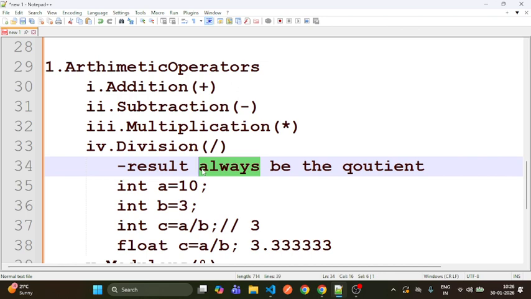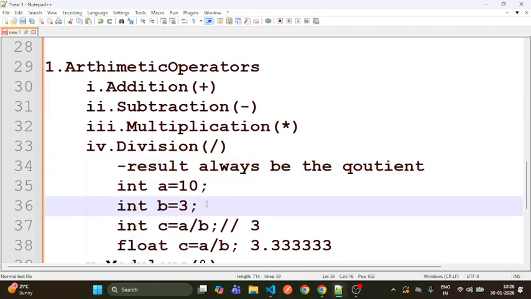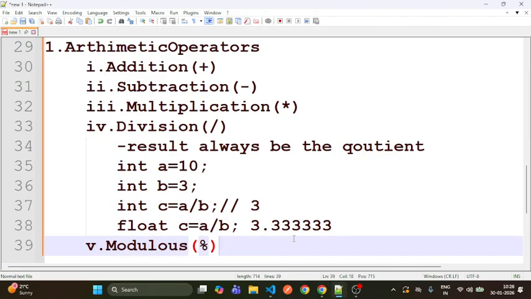The same way, the modulus operator helps to get the remainder values. Suppose you want to check whether a number is even or odd, how can you check? The even numbers are 0, 2, 4, 6, 8, 10. Which are exactly divisible by 2. Exactly divisible means the remainder is 0, right?